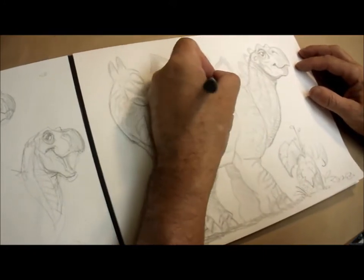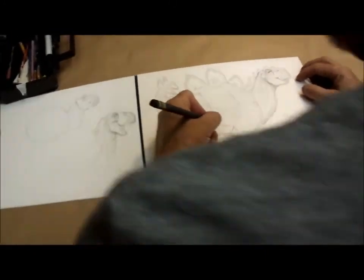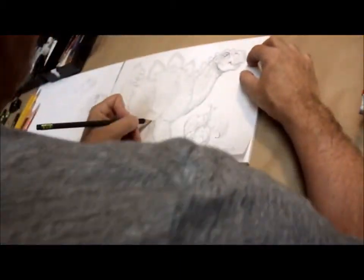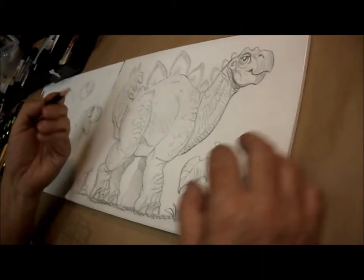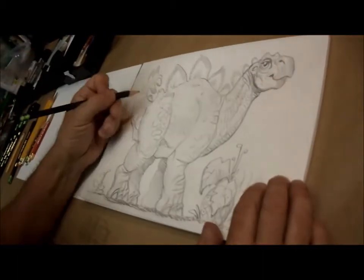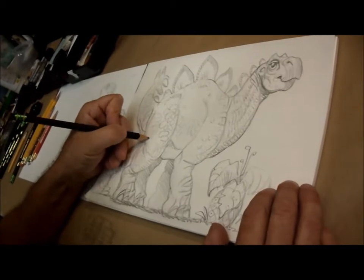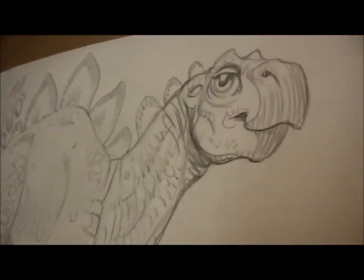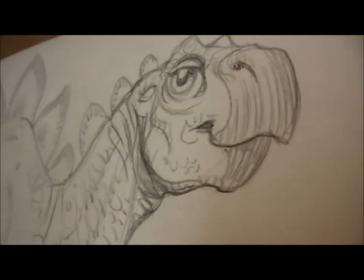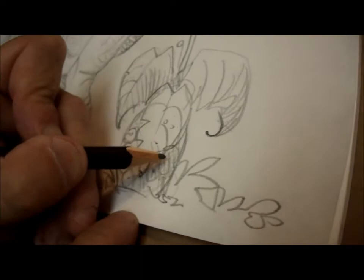I don't draw every scale. I'm going back in, darkening, and just throwing a little darkness and dragging my left hand over, which is sort of softening and tying things together. So I'm going back and doing a couple more darks in, defining stuff. I put a little bush here — a little primordial bush, a little shrubbery, as they say.